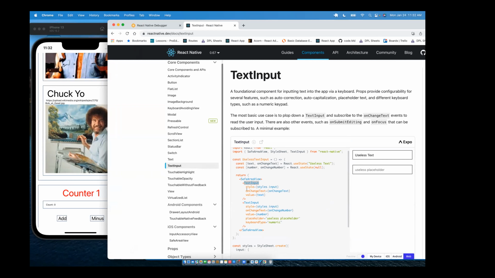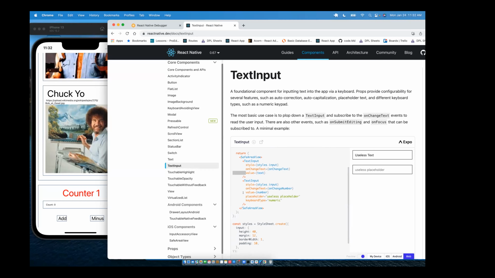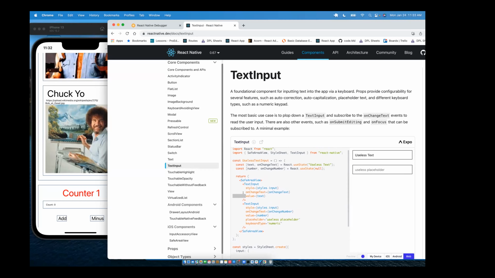It looks like we have an on-change text, a value. So this one, the same way that we do with an HTML page, we're going to create some state for each input.